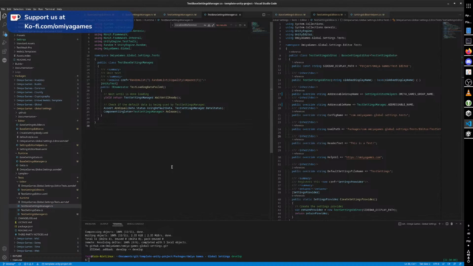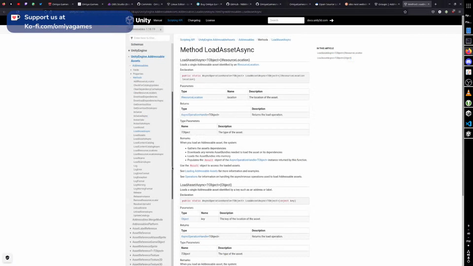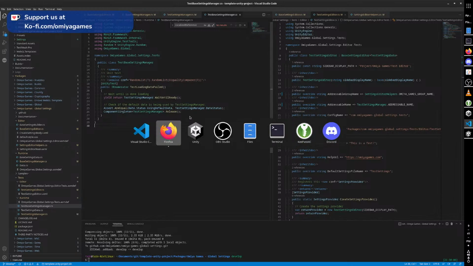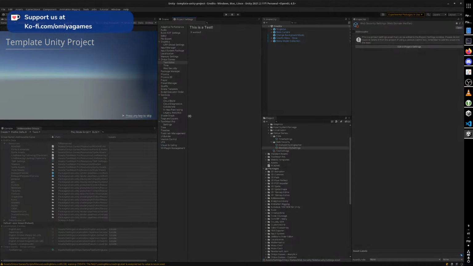Test until this is done. Check the default data status. Sure, I think that looks fine. We should be able to run this test.